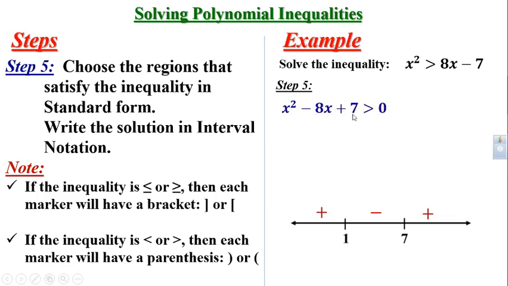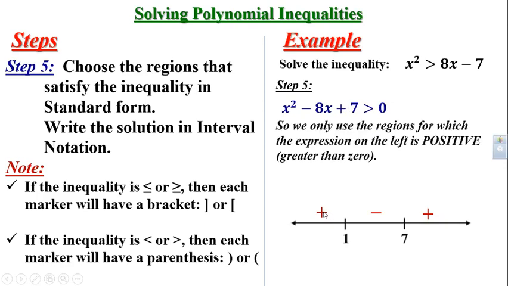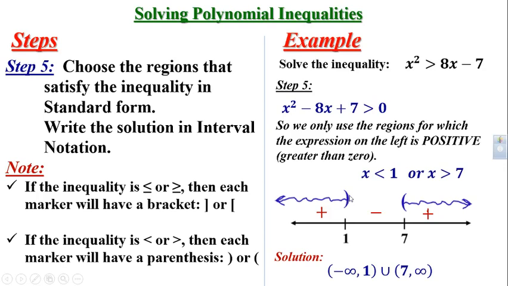The inequality in standard form, that's this in the example, x squared minus 8x plus 7. Now, since x squared minus 8x plus 7 is greater than 0, that means the answers we want are the parts that are positive. And so we're going to shade all the parts that are to the left of 1 and those that are to the right of 7. Since this is a strict inequality, we use parentheses for those boundaries. And so now we have a compound inequality, namely where the solutions come from regions to the left of 1 and to the right of 7.